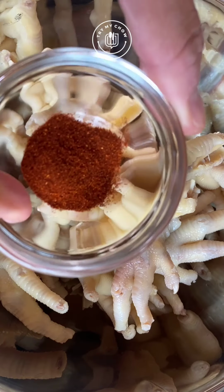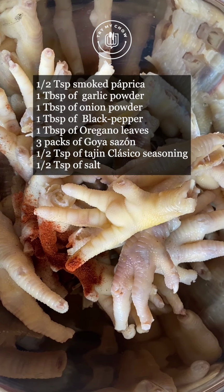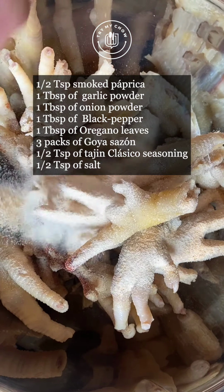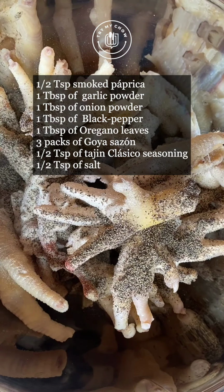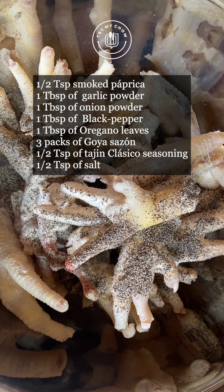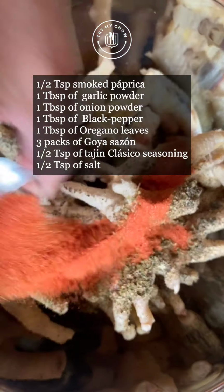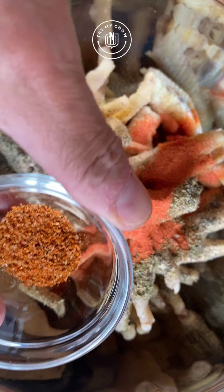Let's season the chicken with half a teaspoon smoked paprika, 1 tablespoon of garlic powder, 1 tablespoon of onion powder, 1 tablespoon of black pepper or half tablespoon if you don't want it spicy, 1 tablespoon of oregano leaves, 3 packs of Goya sauce, half a teaspoon of Tajín Clásico seasoning, half a teaspoon of salt.